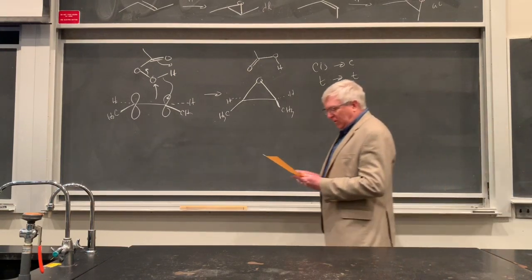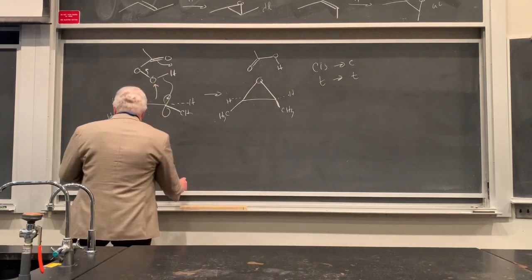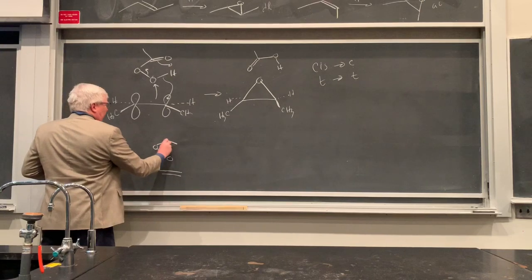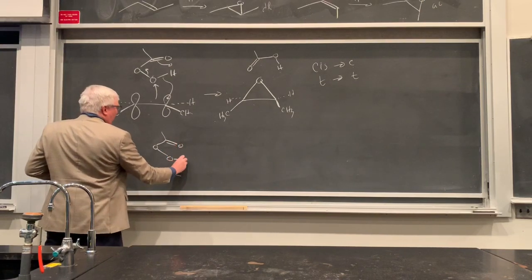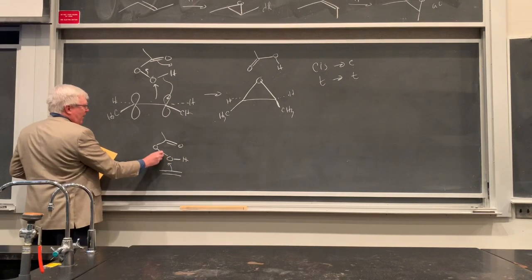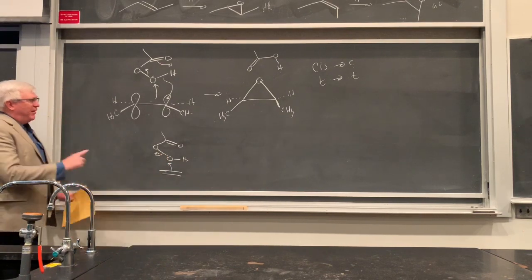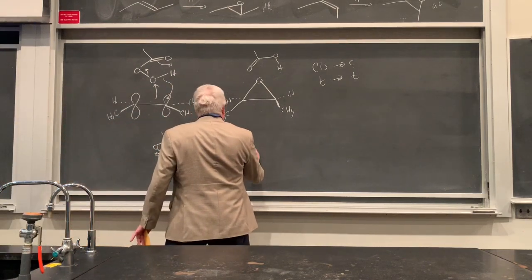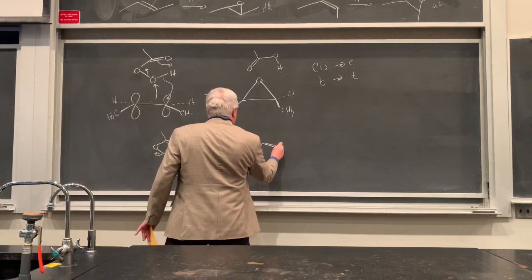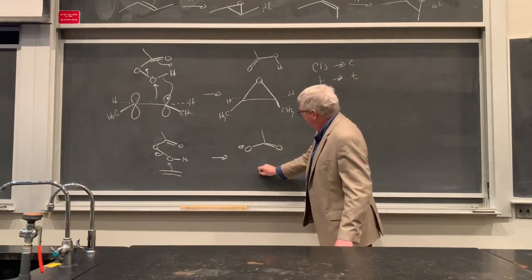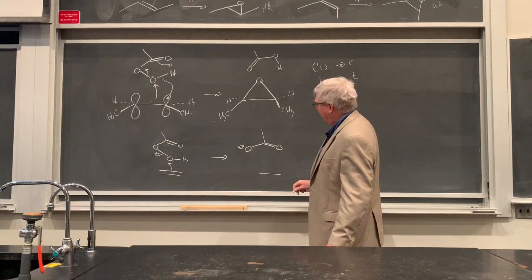Now, you can do it stepwise. Let's do the whole mechanism here again, just stepwise. This concerted thing is kind of hard to keep track of all the electrons. Well, let's just keep track of it one step at a time. How about if we just stop at that point and see what we get? Well, we'll get O minus there, or carbonyl. And there you see that carboxylate resonance, right? And then here, what do you see?